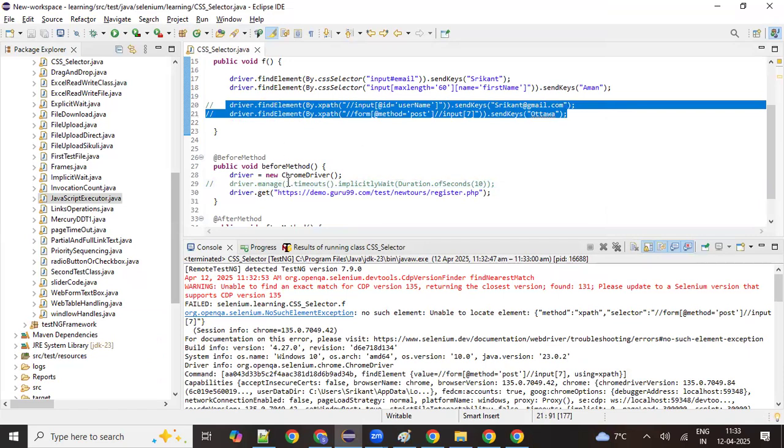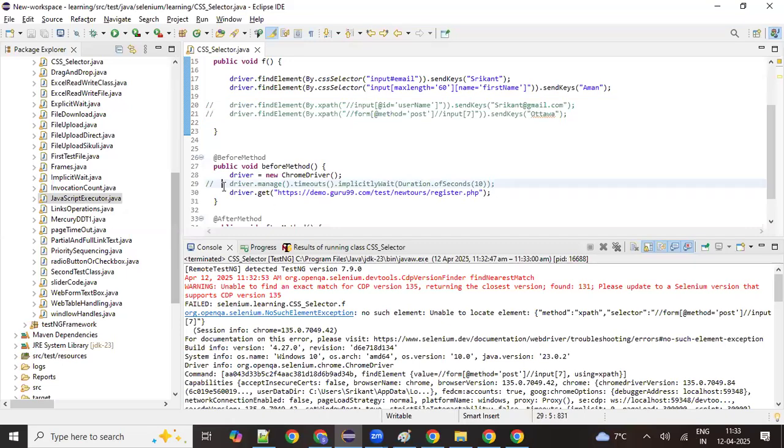There's also a complete section in Selenium about waits, or different types of waits, so we'll cover that during that time. But for the time being, you can think of it as driver.manage.timeouts.